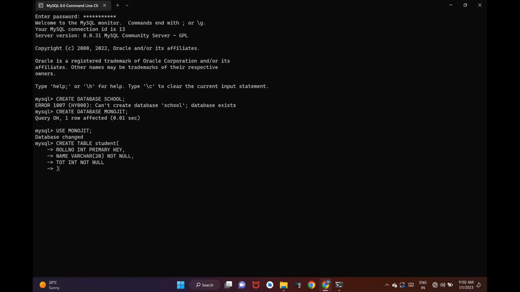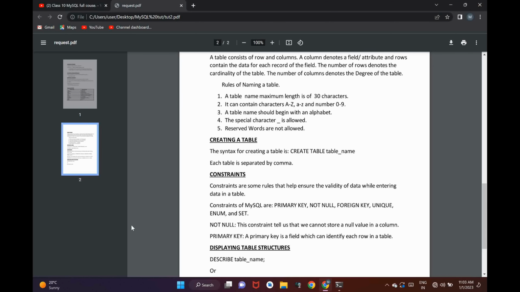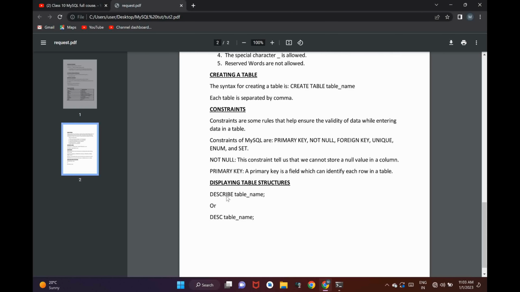Okay, now let's see the structure of the table. For seeing the structure of the table, we will type describe table name or desc table name. We can write either describe table name or desc table name.